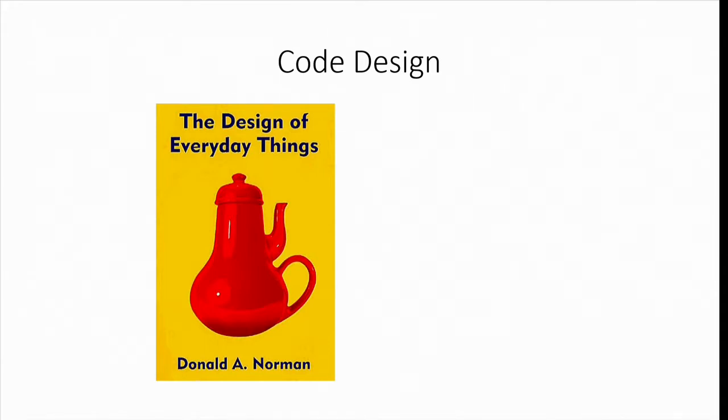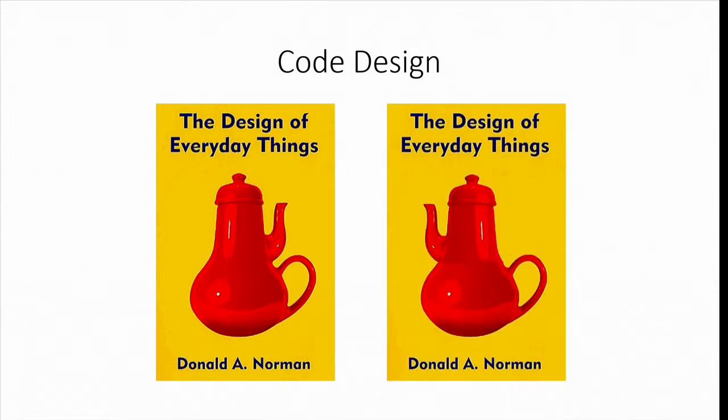So I took this nice picture that Donald Norman has drawn, and I changed it a little bit. So now I have a question for you. We have teapot number 1 and teapot number 2. So imagine you have this teapot in front of you, and it contains really, really hot tea. And you want to pour this tea into a teacup. Which one would you rather use?